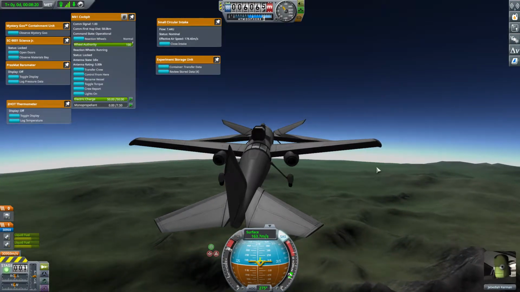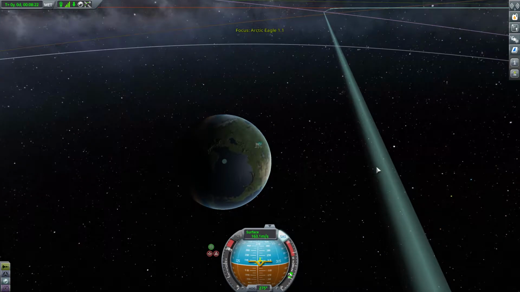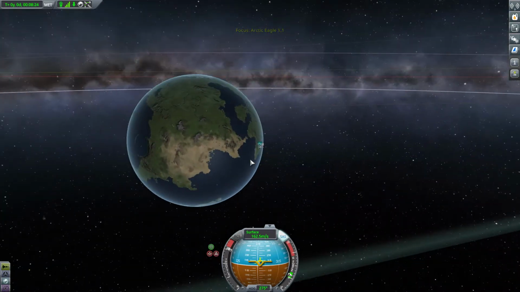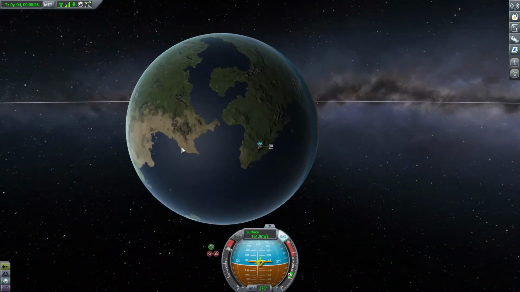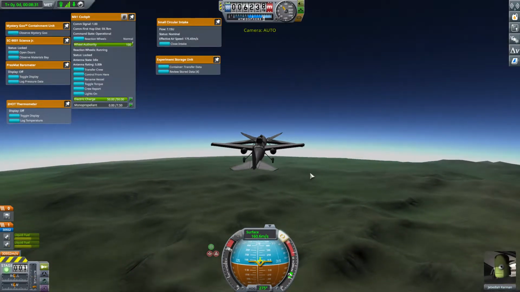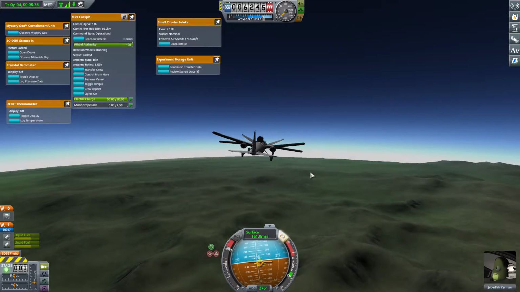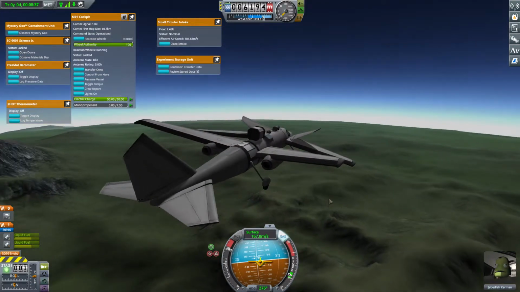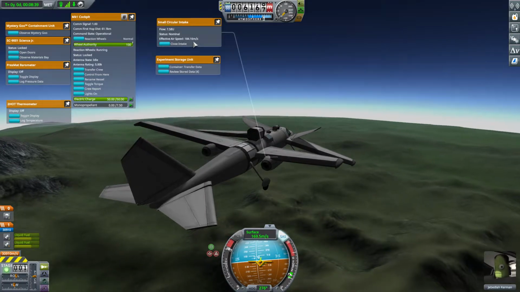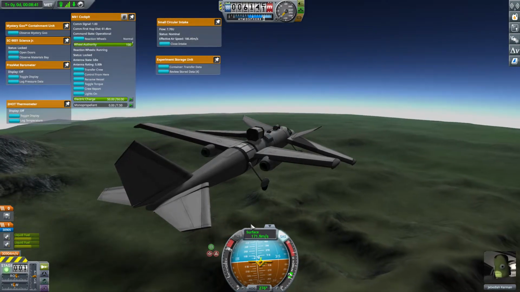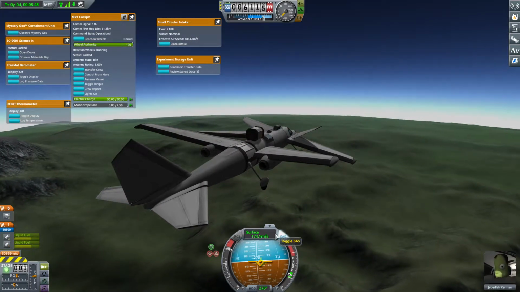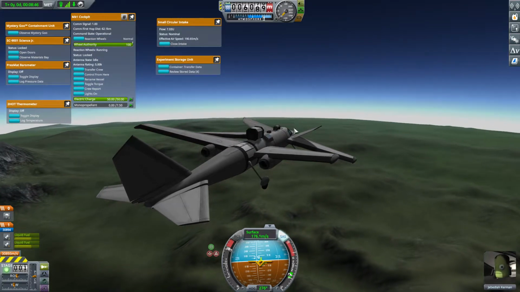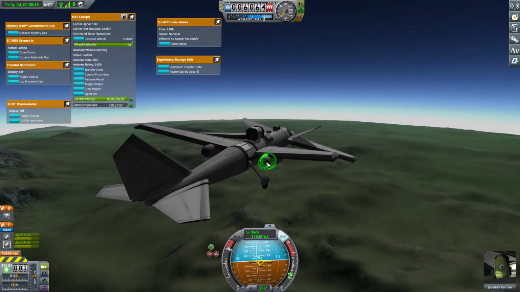Oof. So let's see, we'll make sure we're on course here. We are trying to go to the deserts because we're trying to get some science here. So let me talk a little bit. Okay, we're going to speed things up by going to a lower altitude, because you notice our effective airspeed is always going to be a little higher than our surface speed, just because on the surface there'd be all sorts of weird things happening to mess that up.